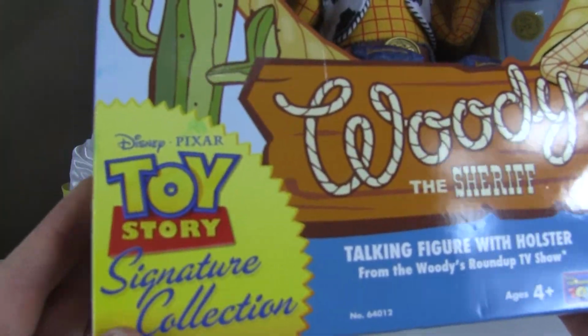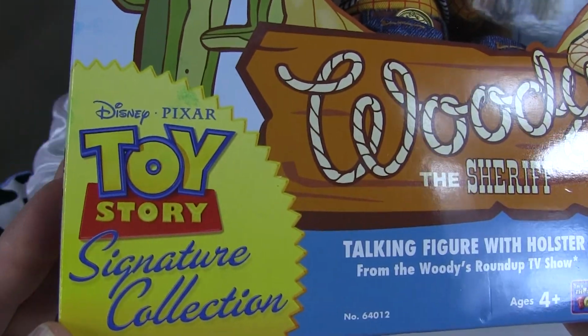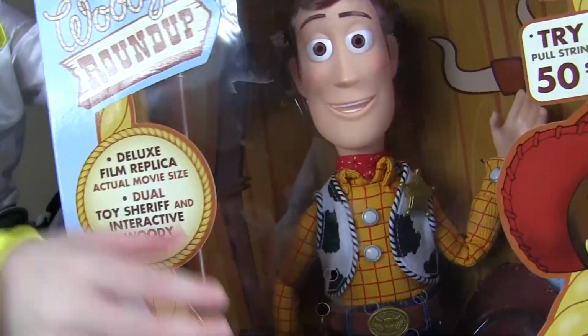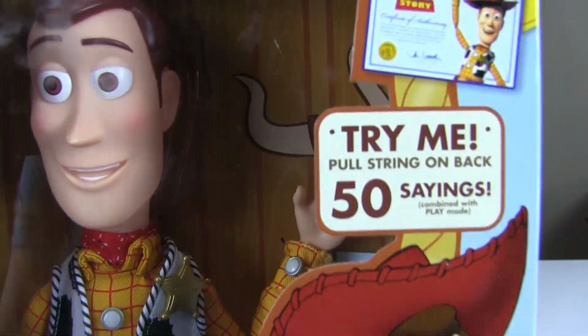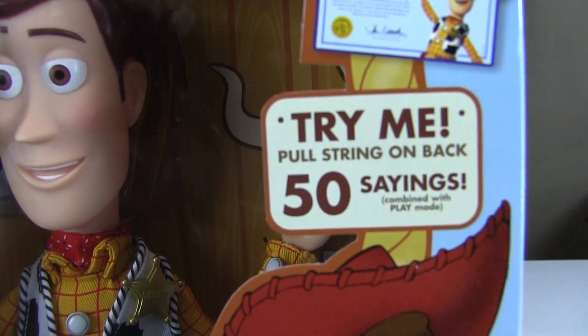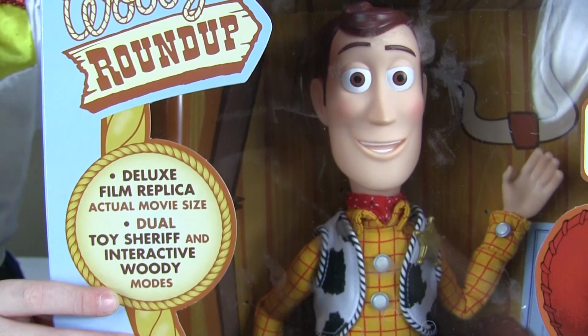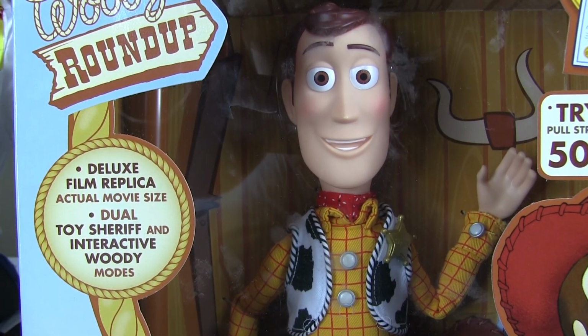Next up, we have Woody the Sheriff. This is Toy Story Pixar Signature Collection from the Woody's Roundup TV show. It says, try me pull string on my back, 50 sayings. Whoa, that is awesome. Ha ha, boy, am I glad to see you.